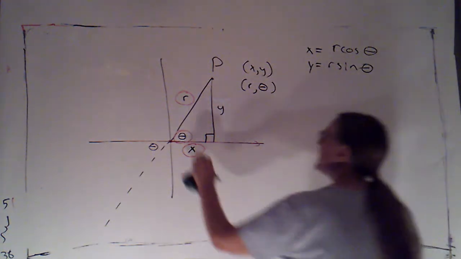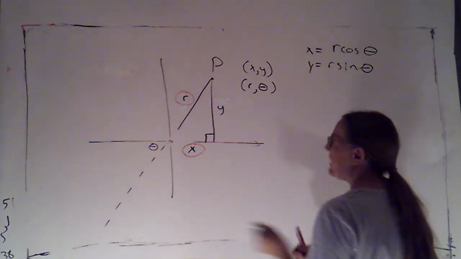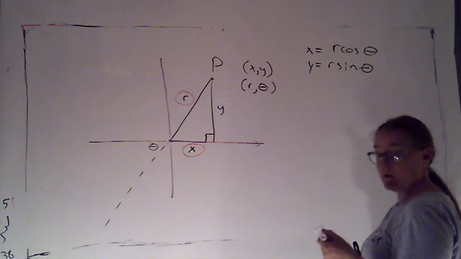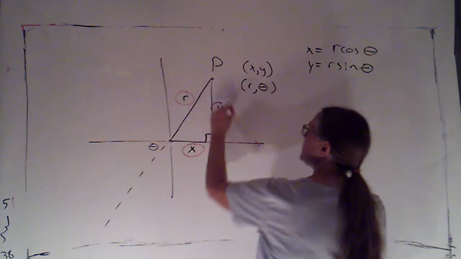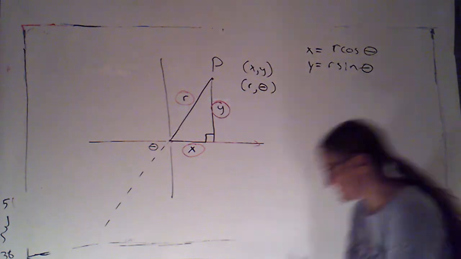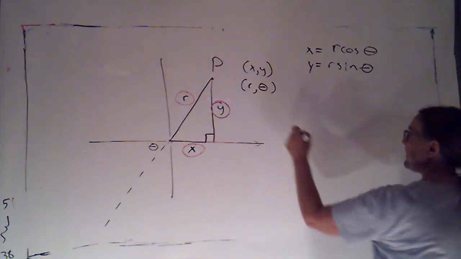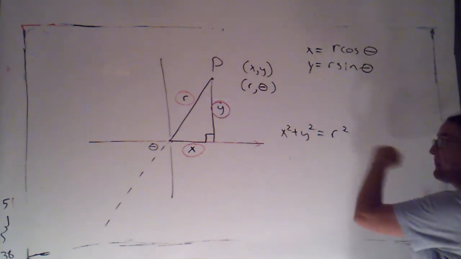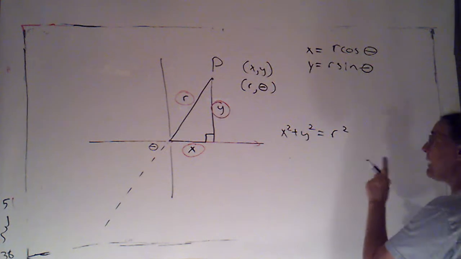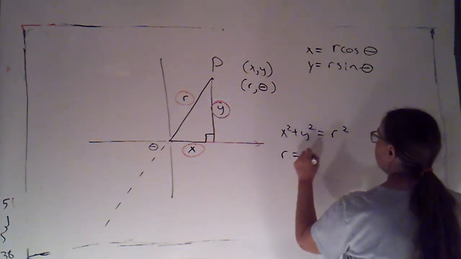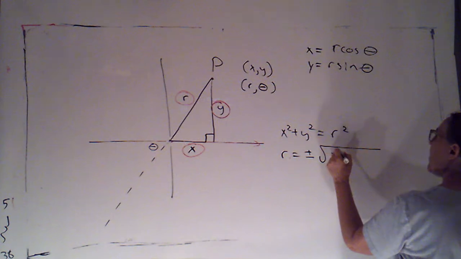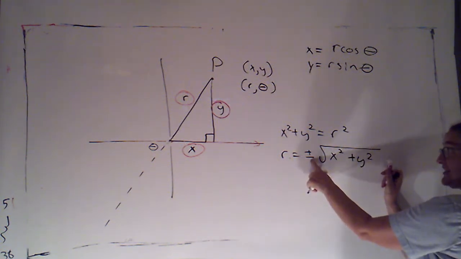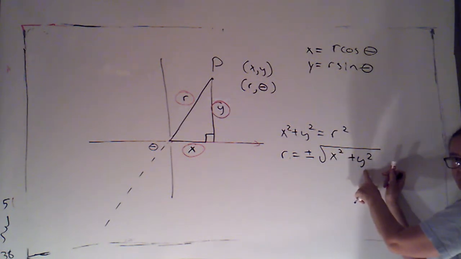Very cool. Okay, let's look now at what if I wanted to describe my polar coordinates in terms of my rectangular ones. So let's say I want to describe r in terms of x and y. Well, that's just the three sides of my triangle, so I'm thinking Pythagoras. X squared plus y squared is r squared. That's always true. Now, r can be positive or negative, so I can't solve uniquely for r. I can get it down to two choices. R will be plus or minus the square root of x squared plus y squared. Okay.